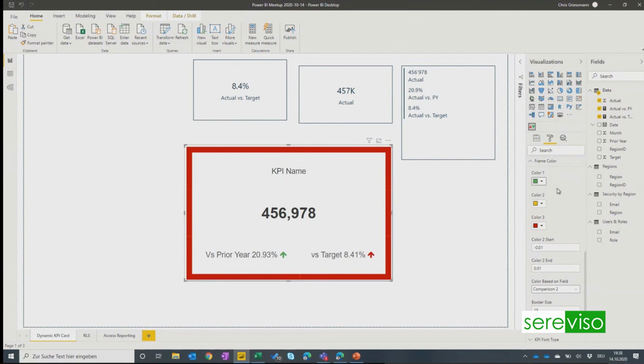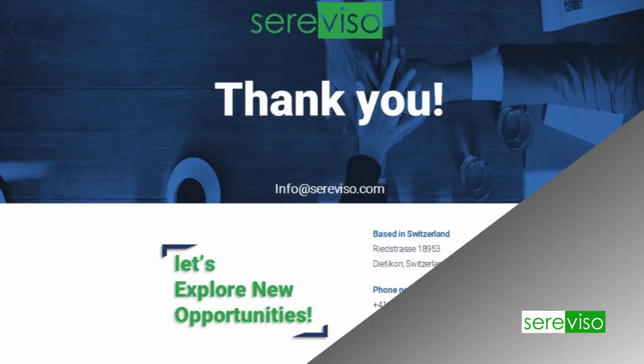And yeah, that's basically it. So it's not a lot of magic. It's a simple KPI card, yet I believe very powerful and can save you a lot of time. And if you use it for comparison reasons, then this is an absolutely fantastic visual.